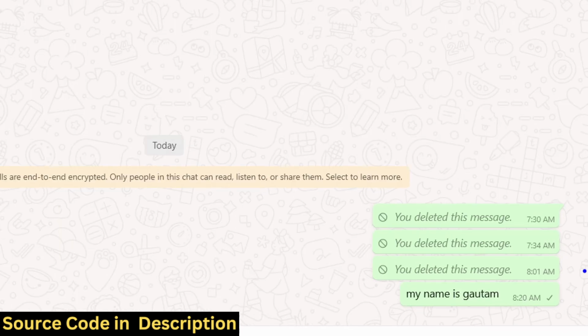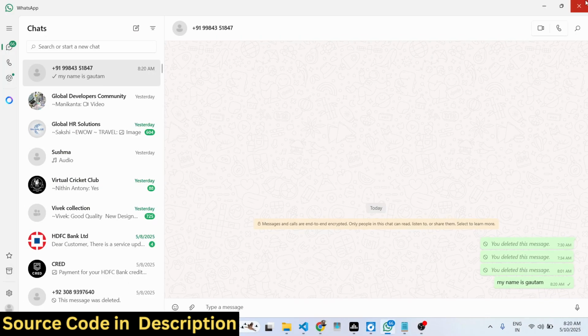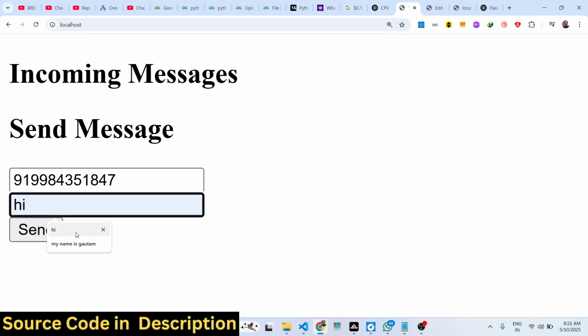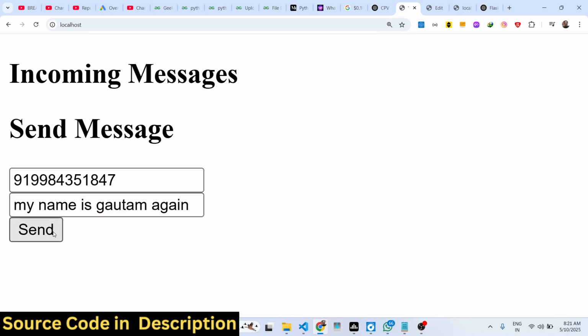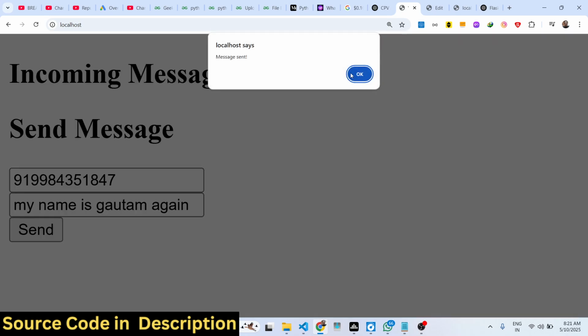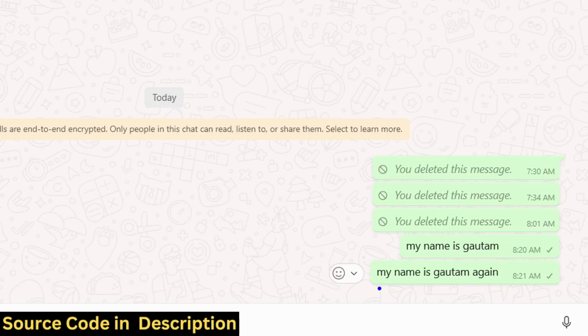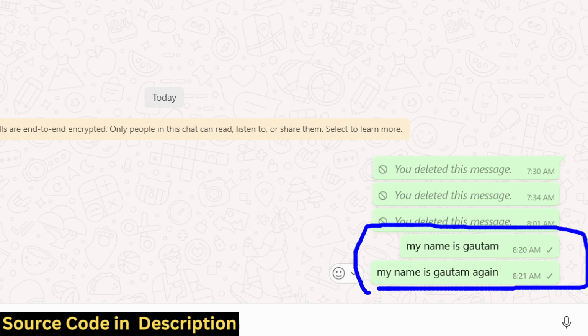So we input the number, we input the actual message that needs to be sent. Again, if I click send here, you will see again the message will be sent automatically. So it's a simple WhatsApp bot kind of application inside Flask.